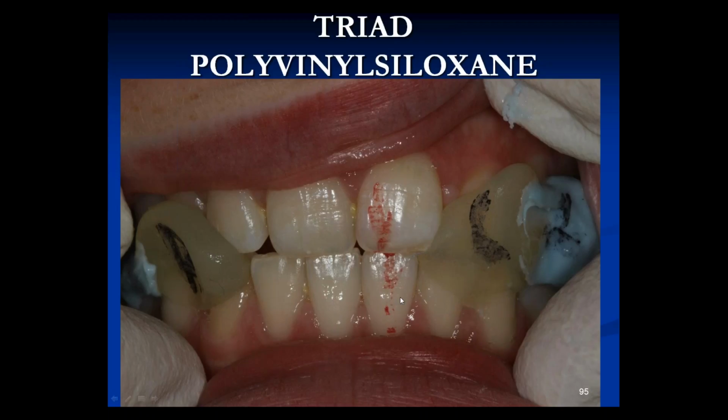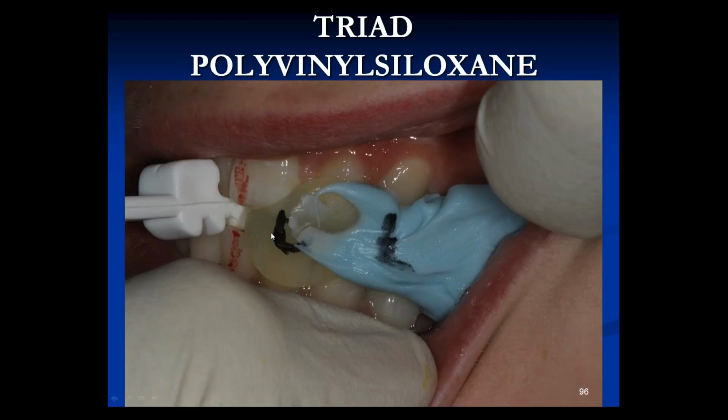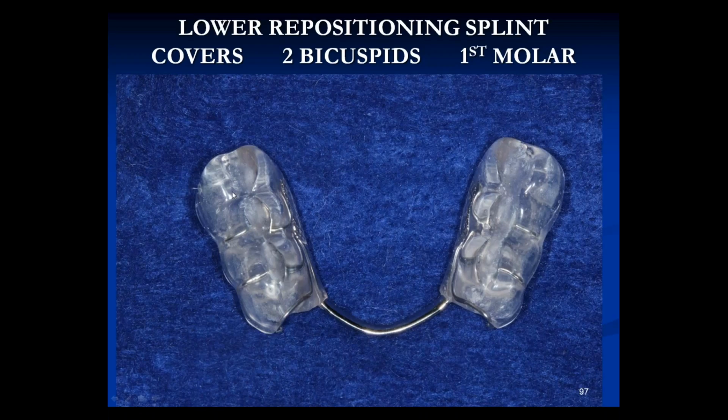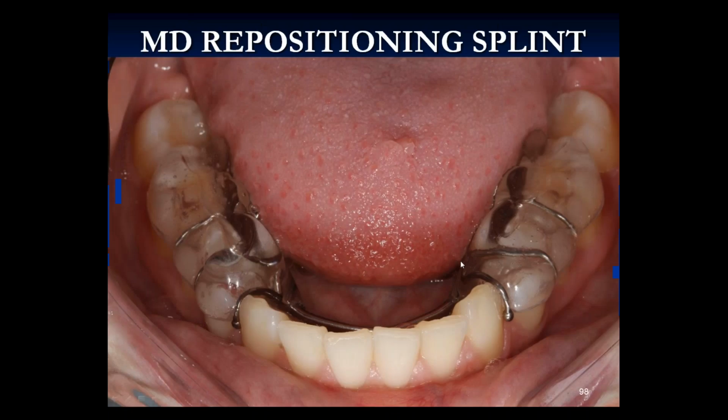Okay, you put red lines on the teeth so she comes straight forward, so her jaw doesn't go to the right or left. And then I put an L on the left, and that's the splint. That's the lower repositioning splint. It's an index splint, covers 2 bicuspids and a molar. It's got a gel bar, it's very strong, and it's very small. They can talk very easily with that.